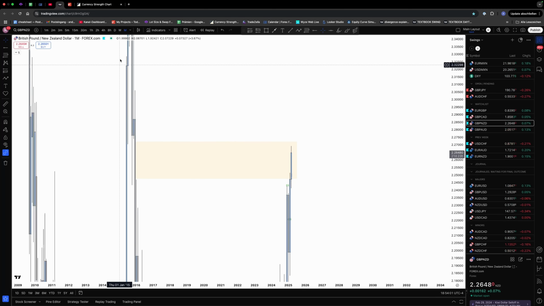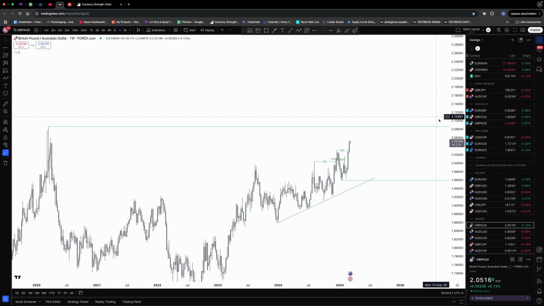GBP AUD probably similar. We reswept the high. Let's see where we are on the monthly. The monthly here doesn't look too great. Let's see how the weekly looks. Just long wicks here. Yeah, actually, because we are getting into stacked high territory here, I'm gonna take this off the list for now. I'm only interested in NZD. So I'm gonna put an alert here, and once we sweep this high, then we can see nice shorts again.